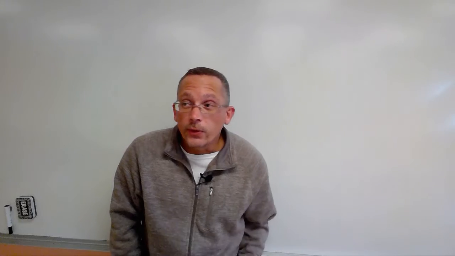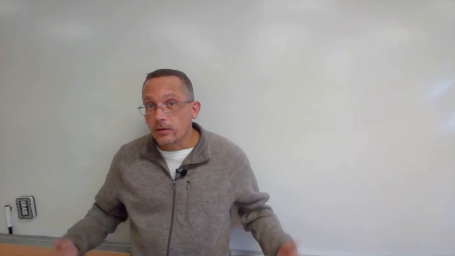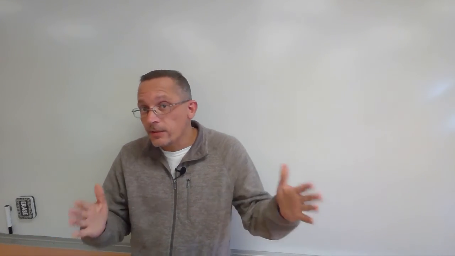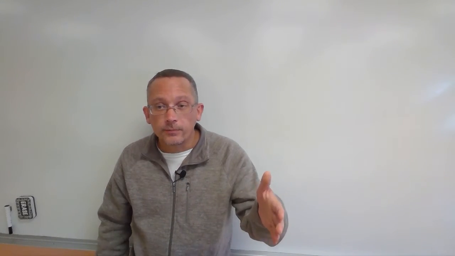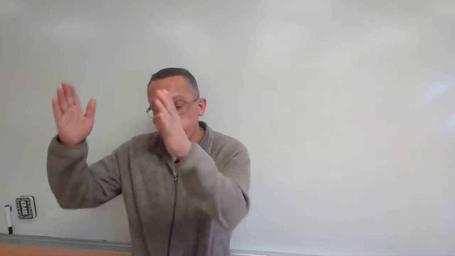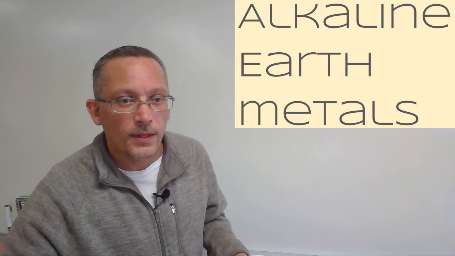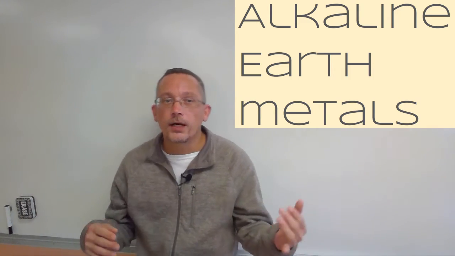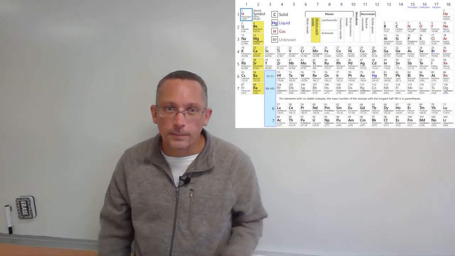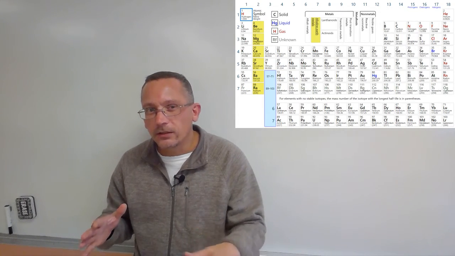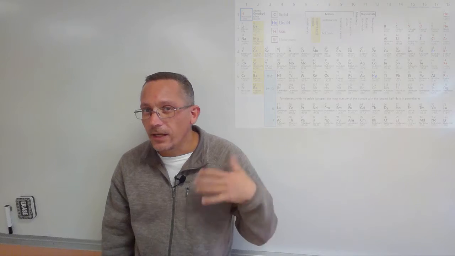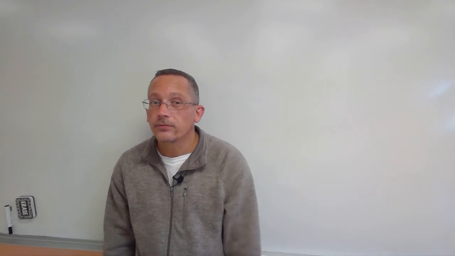Pretty neat, right? So I'm sure that you're aware that the alkali metals are found in the s block in group 1, in the first column. Also in the s block, sharing it with the alkali metals, in group 2, column number 2, you find the alkaline earth metals. The alkaline earth metals include beryllium, magnesium, calcium, strontium, barium, and radium. They are all shiny metals, silvery white in color. They're less reactive than the alkali metals, but they're still quite reactive.